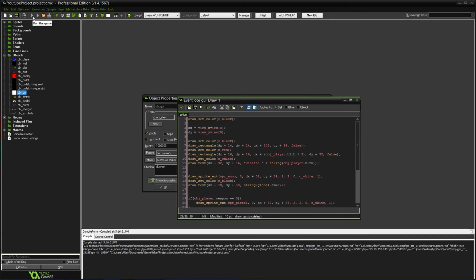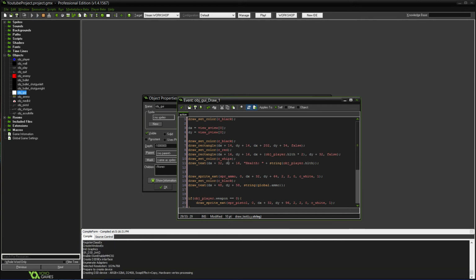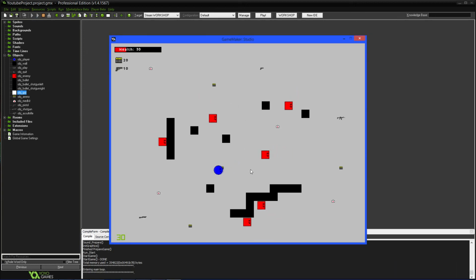I think this might work. We'll have to try it out with the other guns, switch the guns too, just to be on the safe side. Okay, so now we have the pistol. Shotgun is definitely a little bigger, so we might have to do something about that. Yeah. But yeah, the pistol works good. That's good. That's at least promising. And the assault rifle's kind of big. So we gotta switch some code up here.